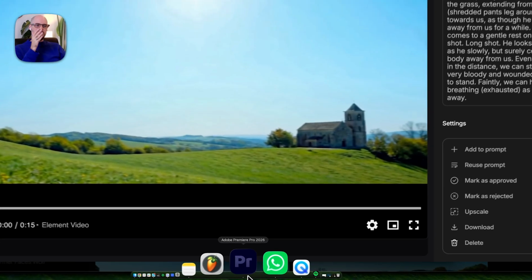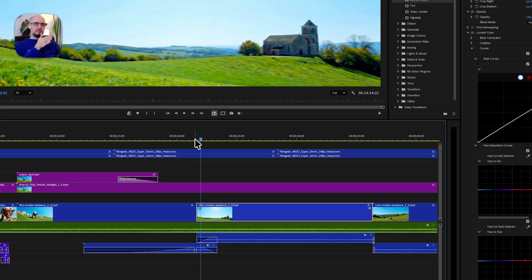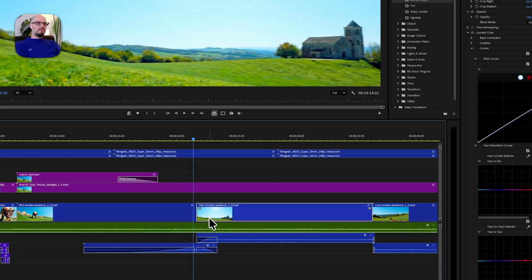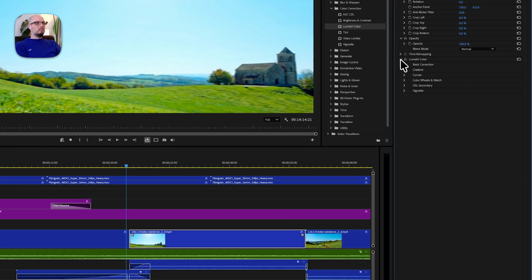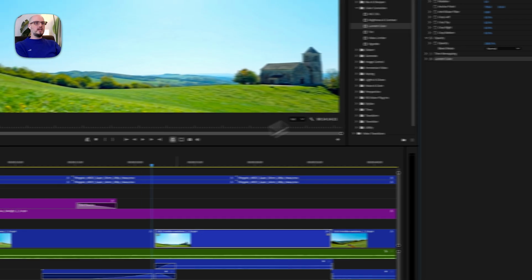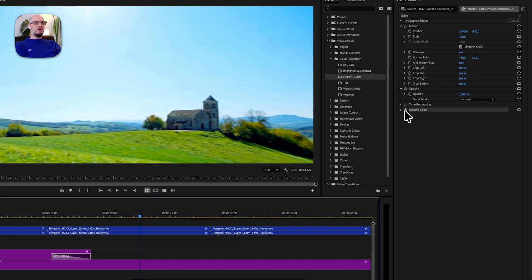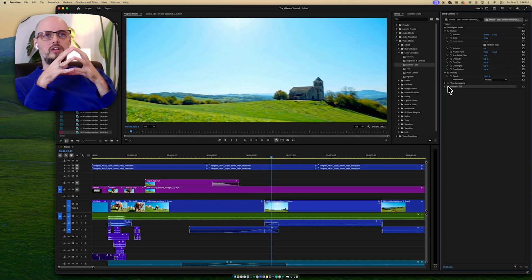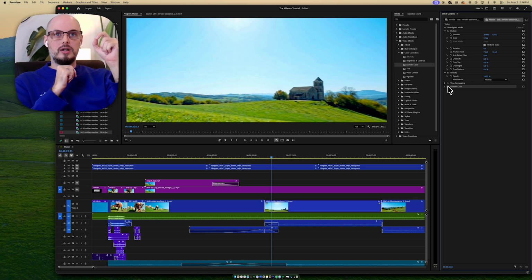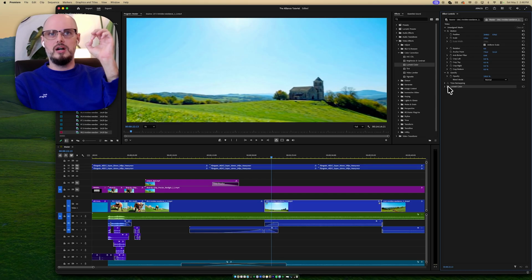So I took that clip in, and here's where we really get down to the first cut. I've got some color correction on here, but as you can see, I've only got one. So if we look at this clip, here's all I did to this clip. That's it. On, off, on, off. Seedance doesn't honor the lighting and color integrity 100%, but I would say it honors it 99%. It's almost perfect. It's so very slightly off.